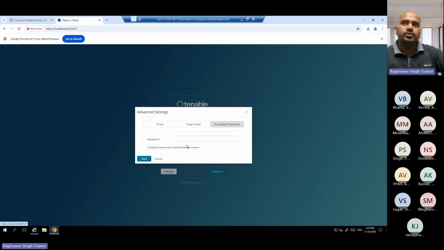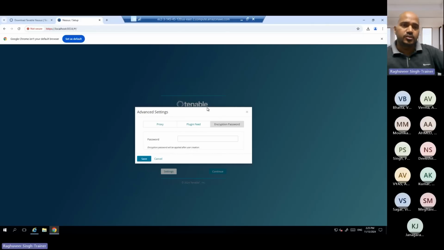Then comes the encryption password. You need to create this password. Why? If you ever lose access to this sensor, it also stores some data. Right now we are deploying this sensor for the Tenable Vulnerability Management solution, but this is a common sensor which is also for Nessus.